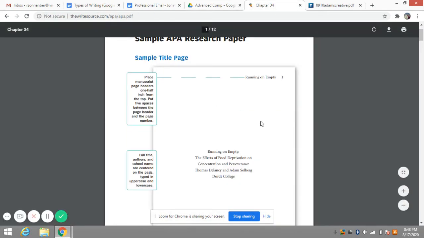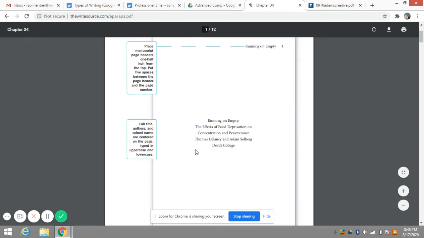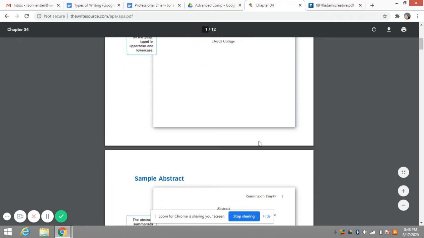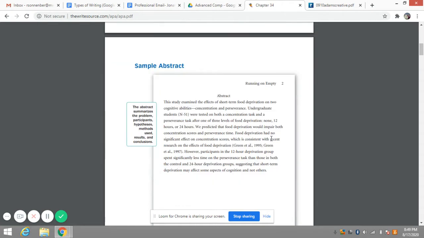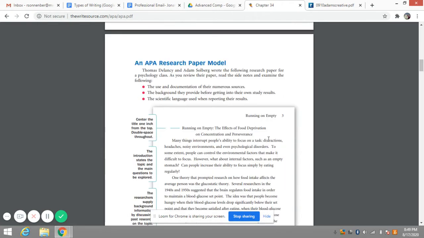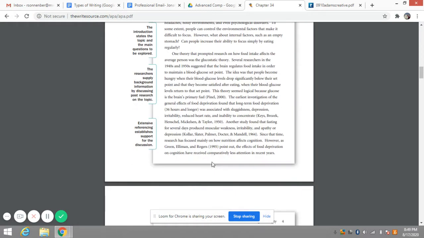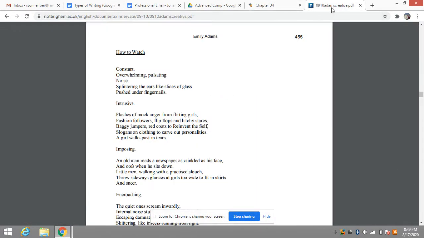This is the research paper. You can see this is an APA style research paper that has a specific cover page that has information in a specific order. It then required an abstract and a running header. It then moves on to the actual document with a title and the rest of the content.